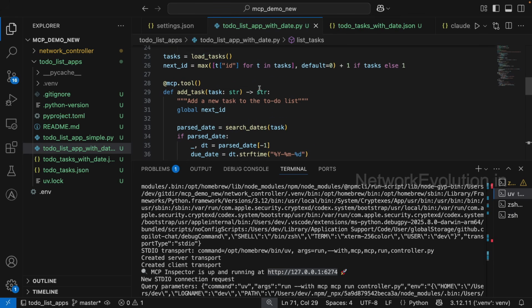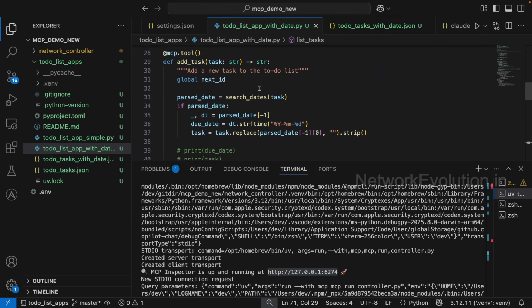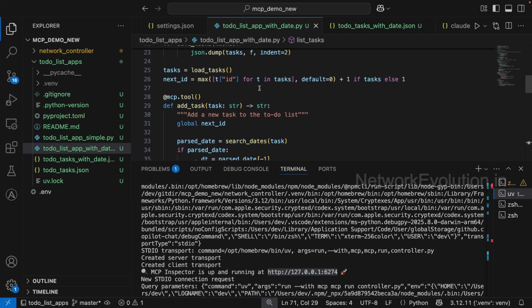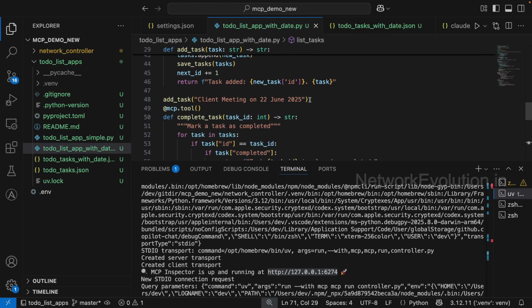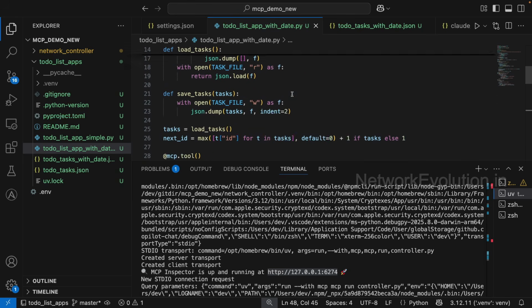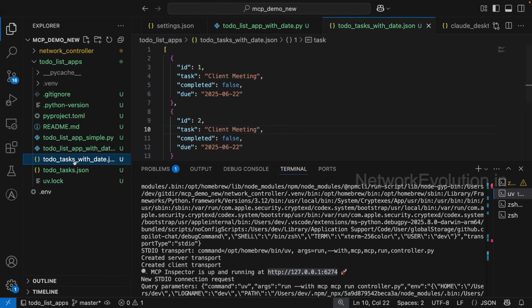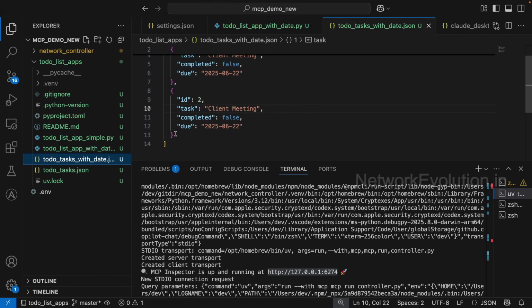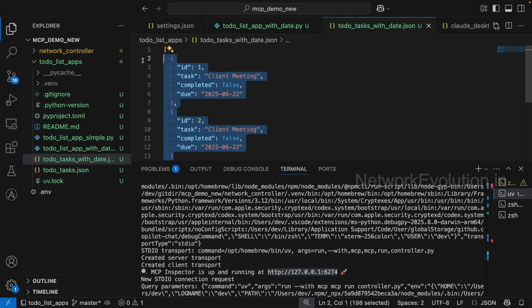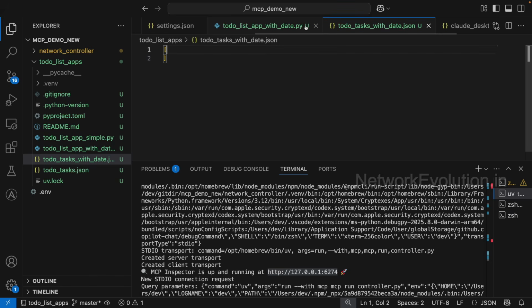And if you notice here, in this code, I have already added this. We don't need this code. I added it for testing. Delete it.